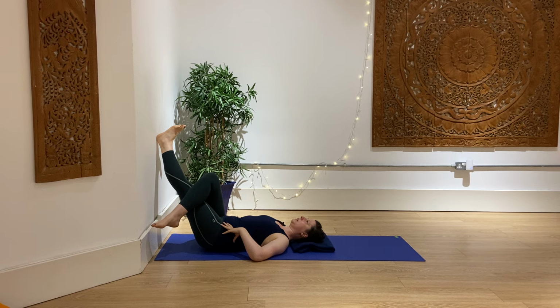So if your mind starts to feel like, oh, I don't like this, I don't like being still, I don't really feel like this is doing very much, it can be really helpful just to remind yourself of the biomechanics of what you're doing. And even just recognize that this is actually a really good practice. If you do feel uncomfortable being still, this is really nice training for your brain to learn that stillness isn't a scary thing. Sometimes we have to do these gentle exposures to the source of our discomfort, like a discomfort with being still, in order to break through the wiring in the brain that has come to associate stillness with danger.